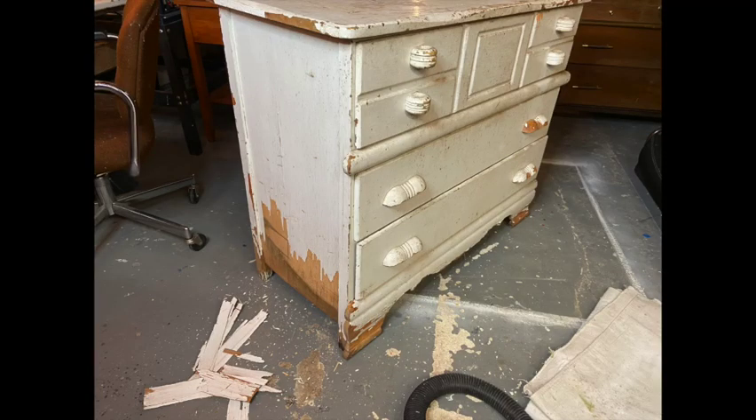She's doing an ugly duckling challenge where she's challenged anybody who wants to participate to take something ugly and turn it into something beautiful — an ugly duckling to a beautiful swan. I have that piece in my basement that I thought would be perfect to transform. It's behind me, already finished. I'll show you the progression of it. This is a drawer that came out of it.